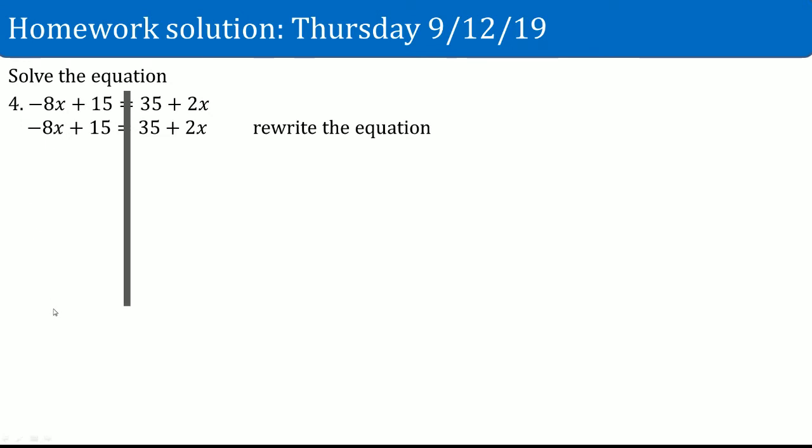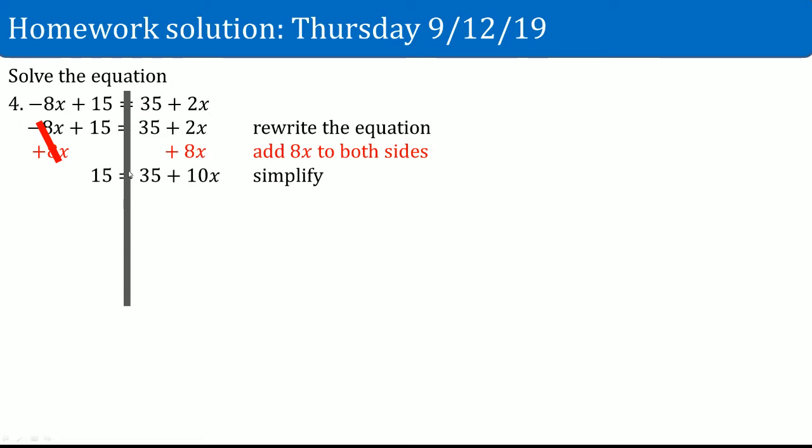So we move it to the other side by doing the inverse or the opposite. What is the opposite or the inverse of negative 8x? It would be positive 8x, or add 8x. Because when we add 8x here, they cancel out. That's how you know you're doing it properly. Something cancels out. What do you have left over on the left-hand side? Just a 15. On the right-hand side, the 35 comes straight down. The 2x plus the 8x becomes 10x.